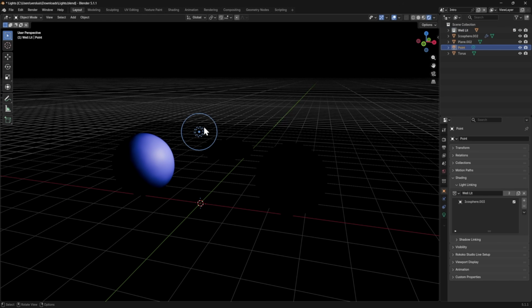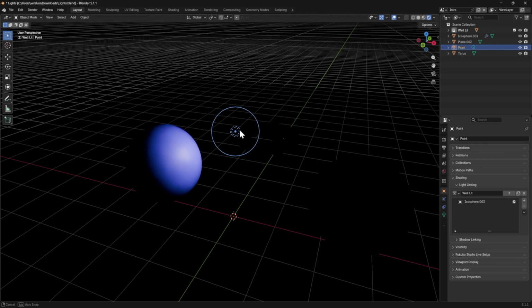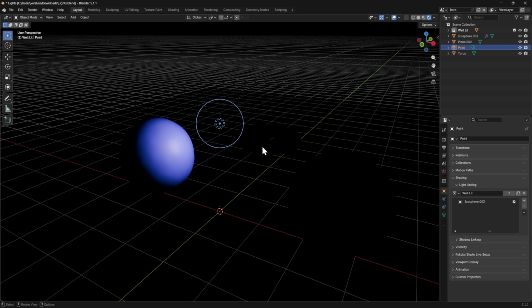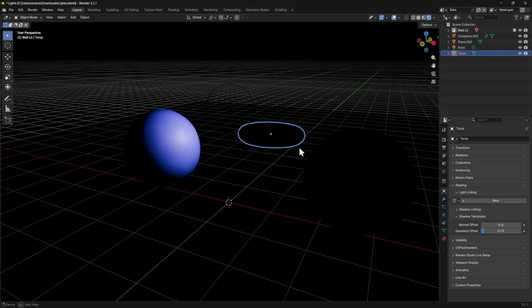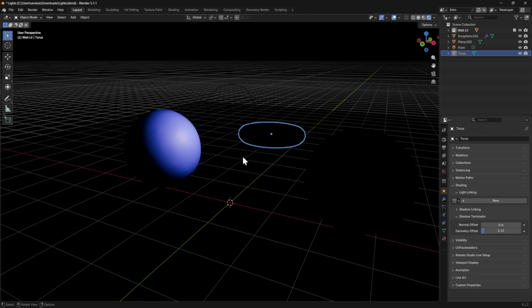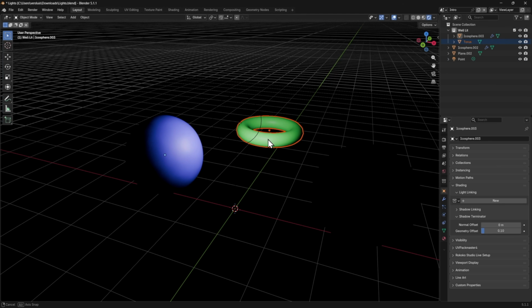So I have one point light here, and as you would imagine, a point light shines light at everything. But right now, the torus and the red sphere do not get illuminated, which is kind of cool. That is because of the magic of light linking, which is set up on the point light. The moment I move my torus into the well-lit collection, which currently only has the blue sphere in it, then the torus is also being illuminated, which is sort of cool.